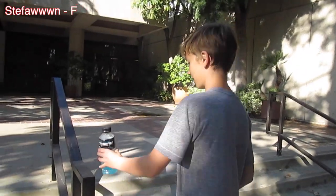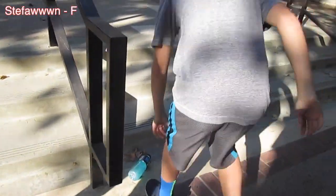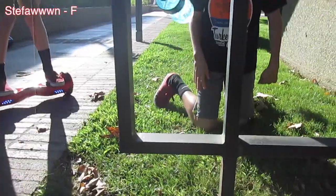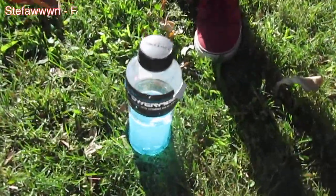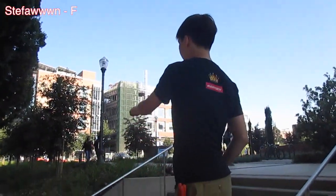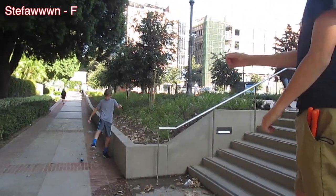I'm gonna flip it on the rail. No. Oh my god, bro. I'm gonna land it on this part of the rail. Oh my god, that scared me. I'm gonna do it. Oh! Oh, I landed it there. Landed it. It doesn't count though. No. I'm standing here. I'm gonna flip it over there. That's impossible. That was so close. I'm trying that again.